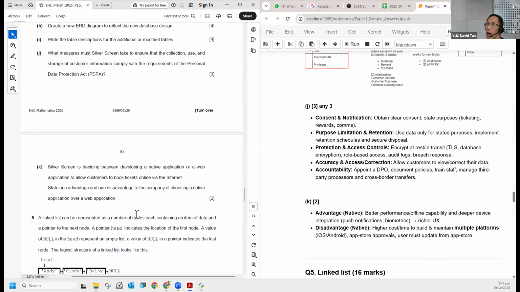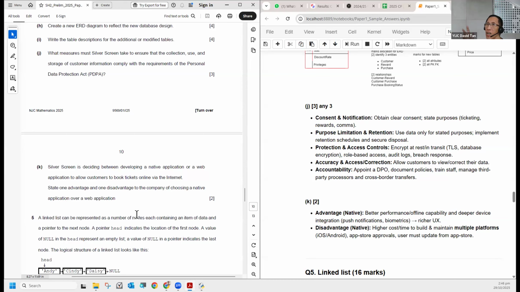Sometimes when we browse certain websites, you can bookmark it. In our handphone, we can also bookmark it and it becomes an icon. So that next time when you visit the website again, you just click on that and go to their website. I do that for my CDC voucher. I save it as an icon, and I click on it every time I go to my CDC voucher. That one is a web app, because it's just a bookmarking of a particular website.